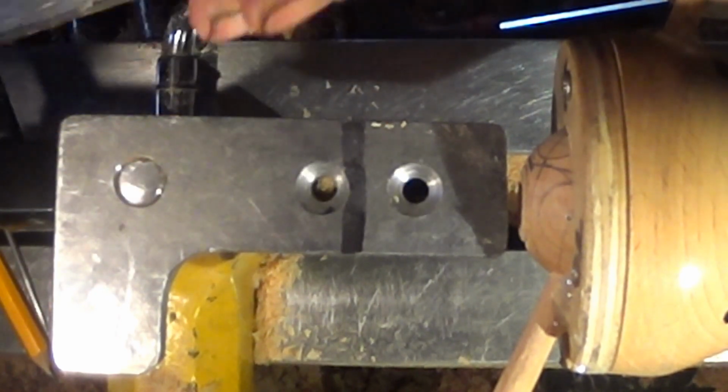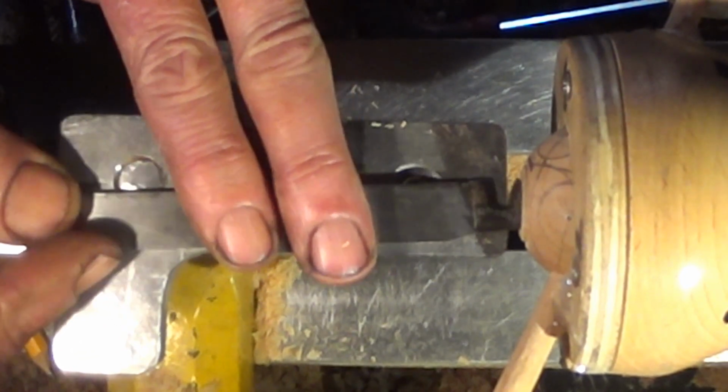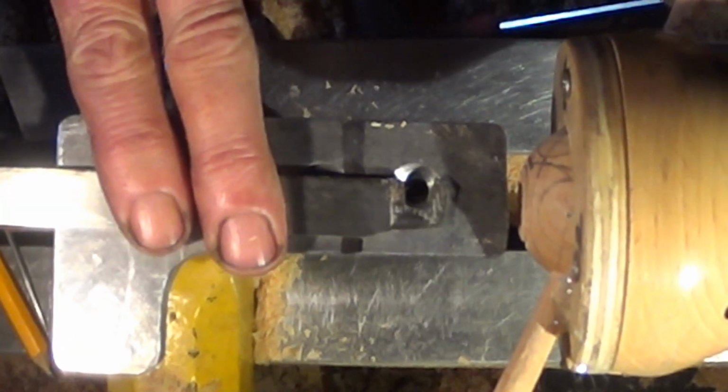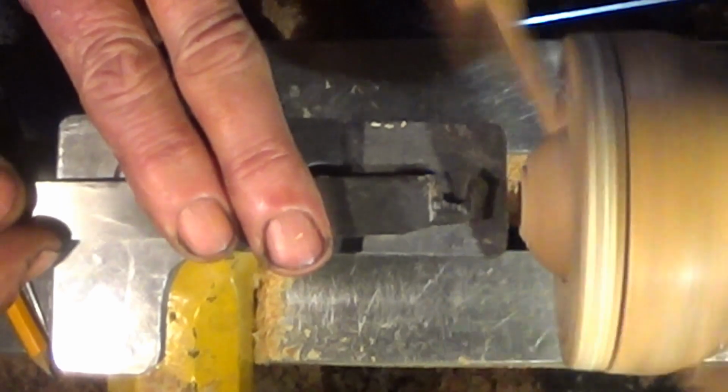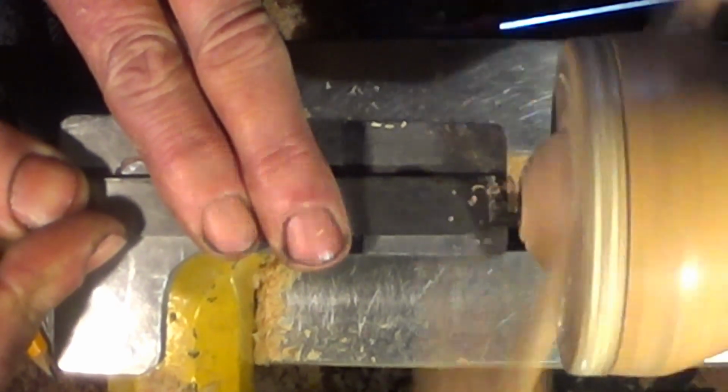And the front, oh, I'm using the wrong tool. That's why it didn't go in. That's for cutting the end. Let me try that again. That's more like it.